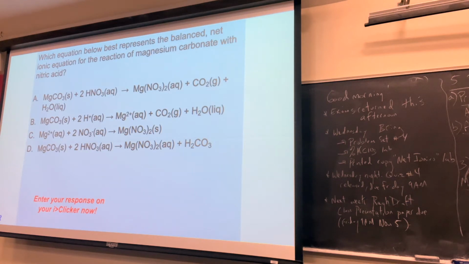But in this question, we want the net ionic equation. We want to pull out spectators. Can anybody say here what the one spectator is for this reaction? The Mg is part of a solid on this side, and that is very close to being a spectator. But if something is involved in a solid, a gas, or a liquid, then it's not going to be one of the spectators. So like magnesium here is part of a solid on this side, and over here it's part of an aqueous. So it's like it's changing its phase, all right? So magnesium is close, but not quite.